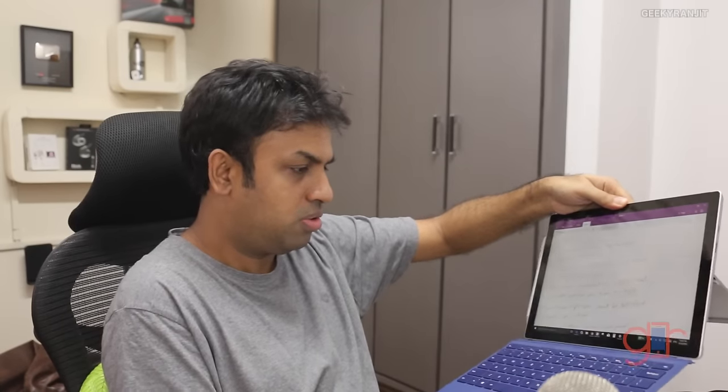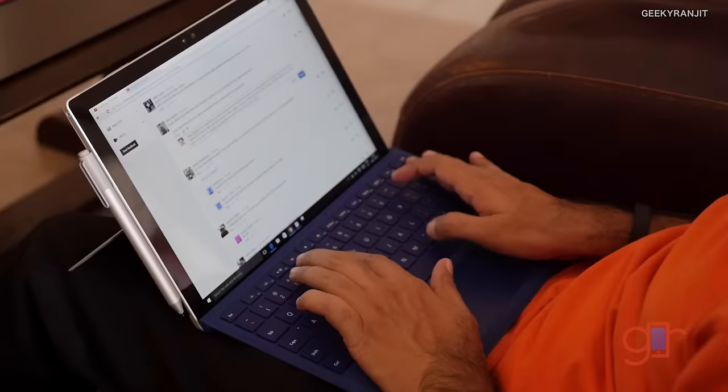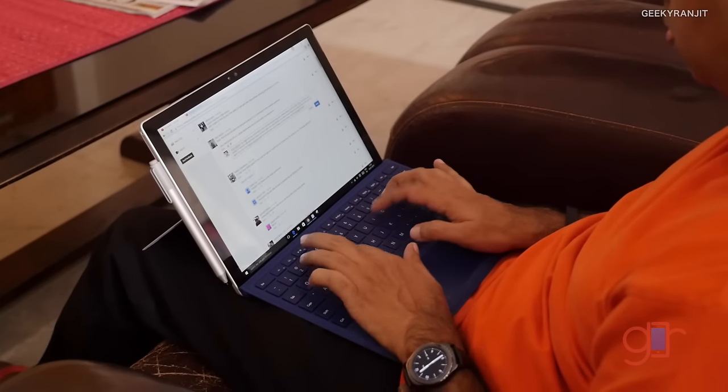On the positive side, I really love the type cover. Notice how thin it is — it can also act as a protective cover for the device. It sells for about 12,500 rupees in India, around $180. The typing experience is surprisingly very good — much better than I expected. The keyboard is backlit so it's easily visible at night, and you can control brightness. The trackpad is also surprisingly good. I'm really impressed with it, but Microsoft should just bundle it with the Surface Pro 4.